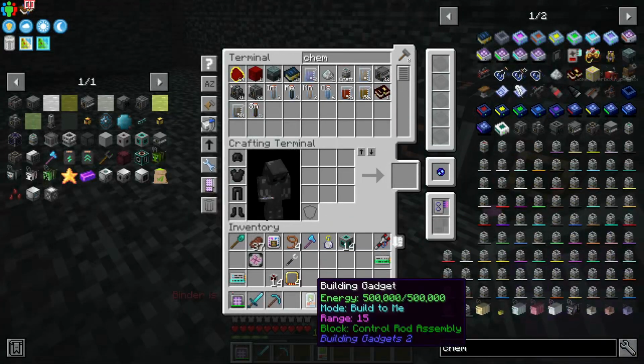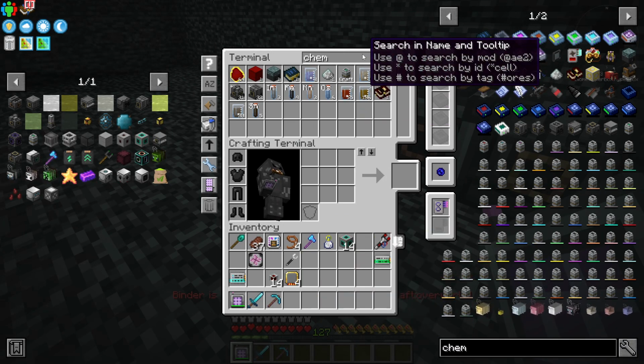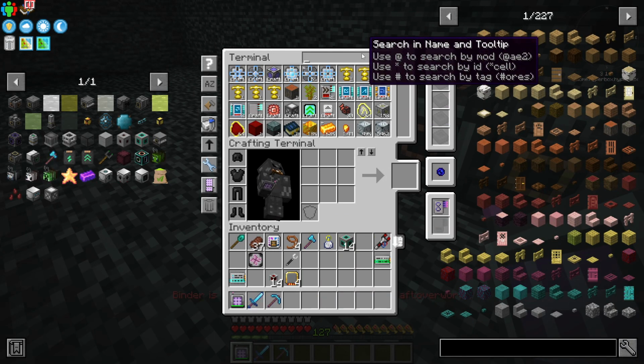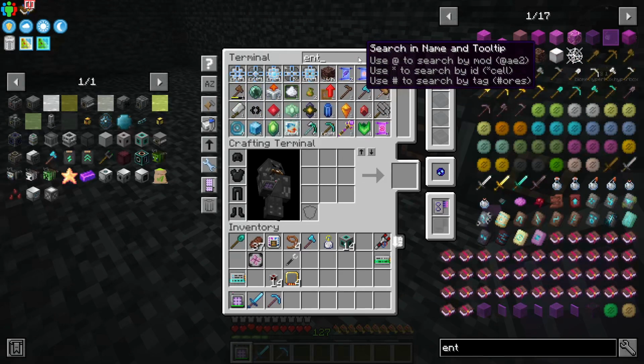Okay, and we can put this away and get some more of the entangled blocks.